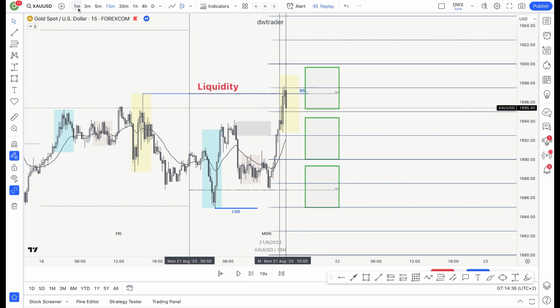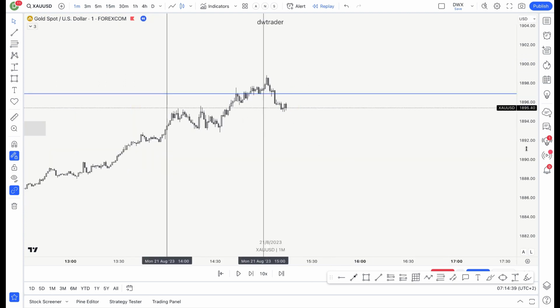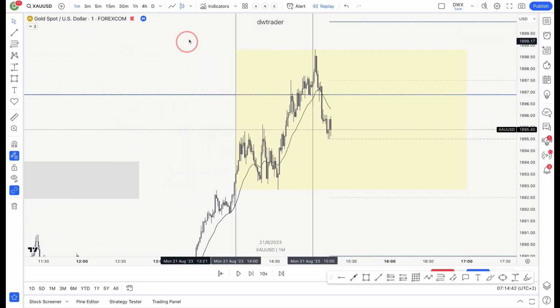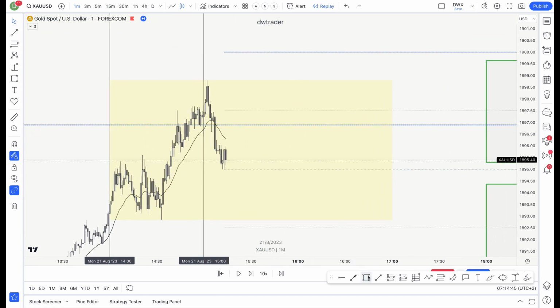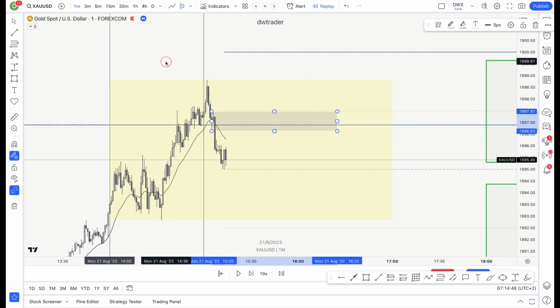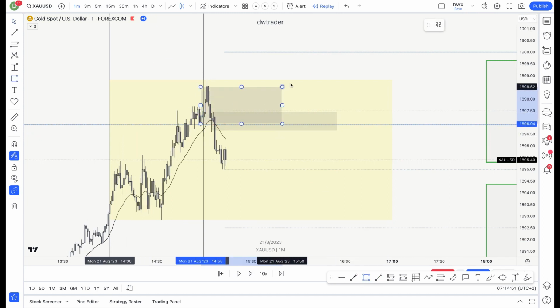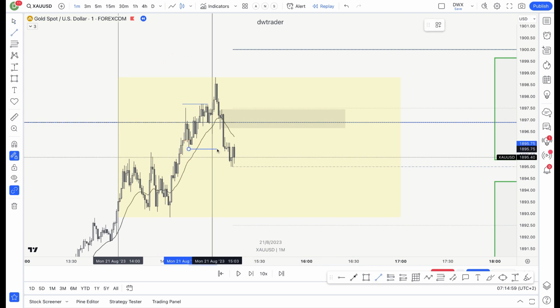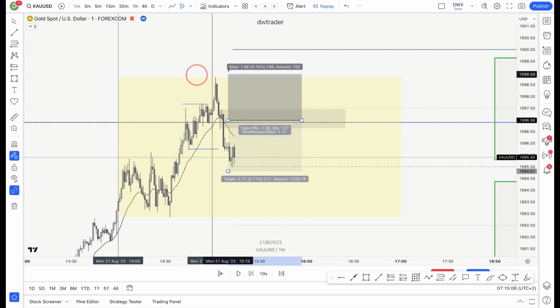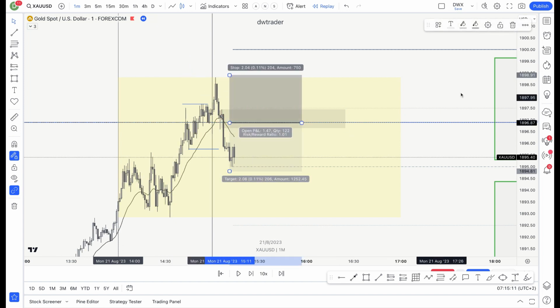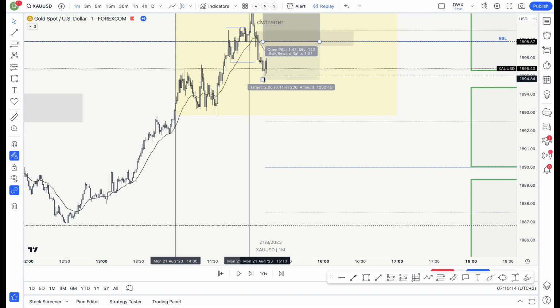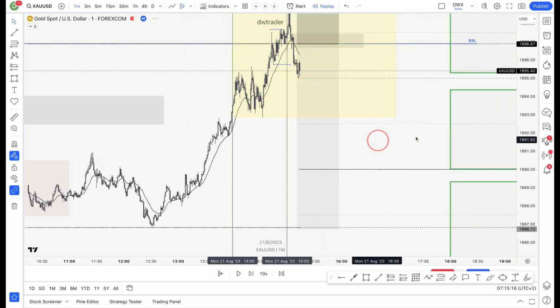Now let's have a look at the lower time frames. Once price has reached this area, we're inside that area, and that's where we can start looking for potential trade opportunities. We have an order block, the big one over there, these buy candles that took out the buy side liquidity. We're still looking for our lower time frame patterns. We have a structure break going lower, so I want to enter anywhere in this area and have my stop loss above the wick, and then I'm targeting the lows.